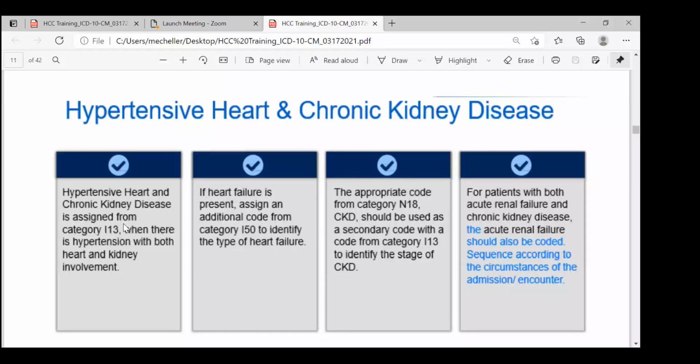So we're looking at category I13, and then we're moving on to say, okay, there are additional conditions that we should assign, and that's our I50. For the chronic kidney disease, the appropriate code from category N18 CKD should be used as a secondary code with the code from category I13 to identify the stage of CKD.